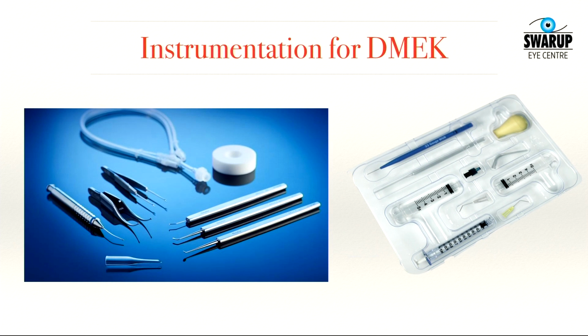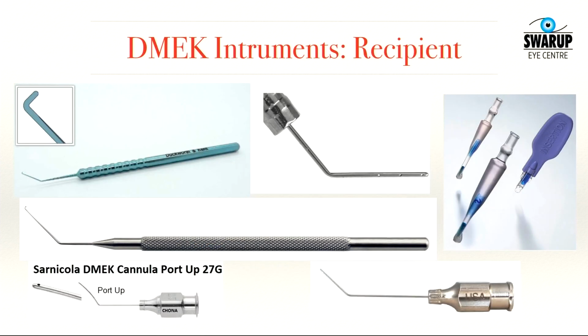Unlike other lamellar procedures, for DMEK you do need some specific instruments which make the surgery much more predictable and easier. You have ready-made sets that are available from some companies like Geuder and DORC, and even some Indian companies have got very cheap sets that are available. You have specific instruments for the recipient for all steps, right from stripping of the Descemet membrane to insertion of the scroll into the eye, to cannulas for opening up the scroll, to cannulas for inflating the anterior chamber with both balanced salt solution and air.